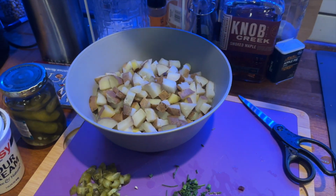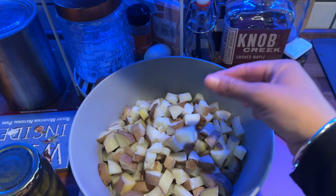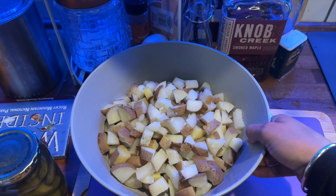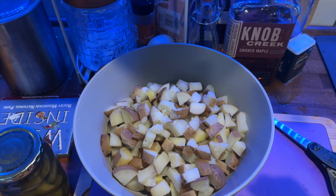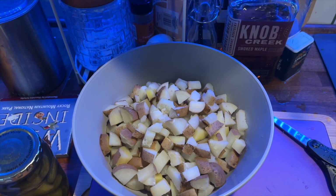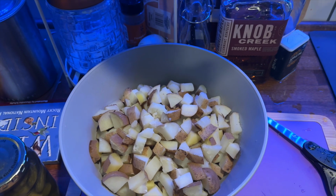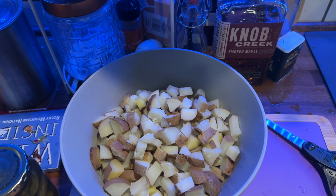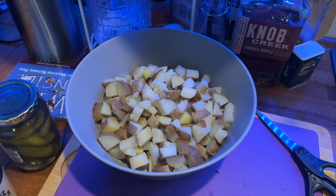Next quick little recipe is going to be this potato salad. So I just took 4 potatoes and I boiled them and went from there. Pretty easy. I always have potatoes on hand, so that is something that's always in my pantry because it's super inexpensive. Right now, Kroger's having a sale, $1.99 for a 5-pound bag, which is better, I guess, than it was last year. But I mean, in years prior, you could probably get one for 99 cents around here.